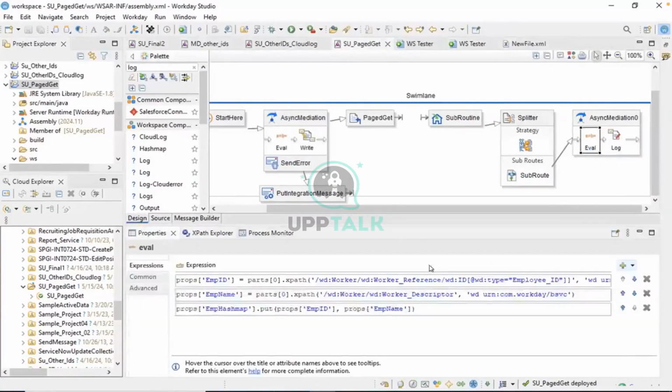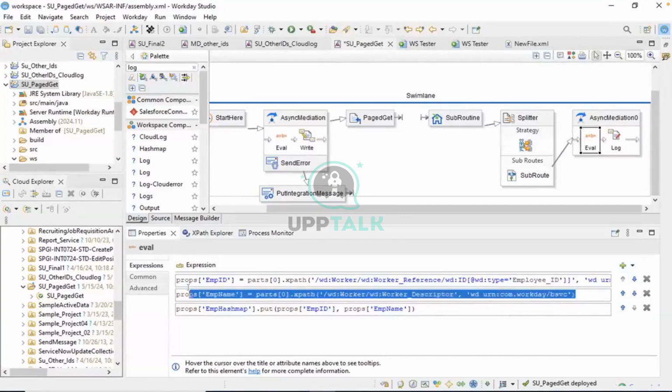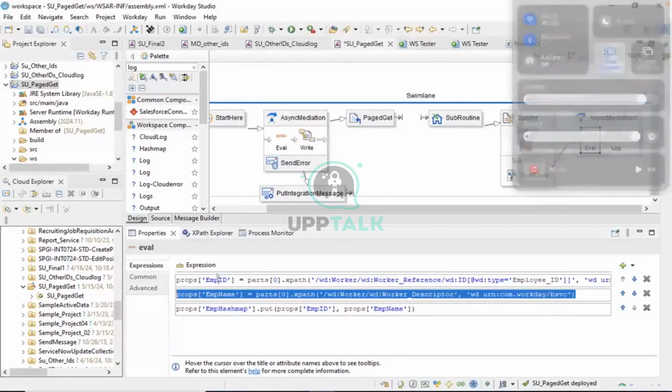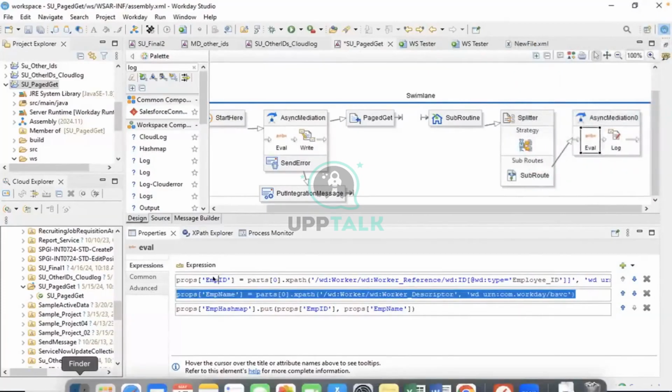This is coming inside single quotes. That's why I just gave it initially itself. I gave the employee name. I'll get this. Attributes, how to get it inside the eval.